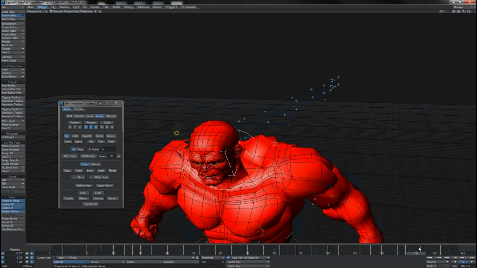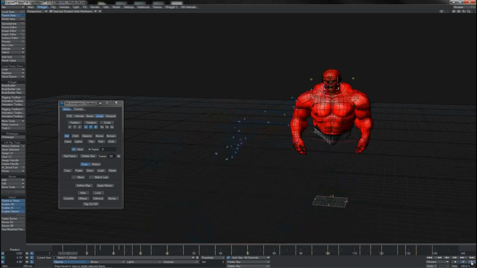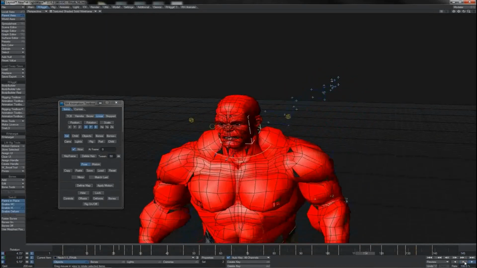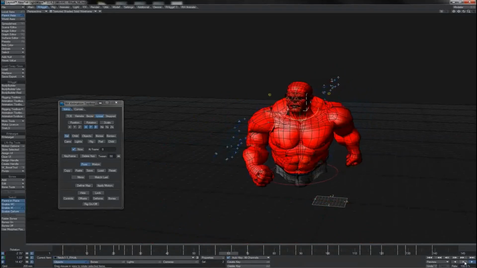We can possibly bring this key just a bit forward there, and probably speed this one up a little bit as well, so as his roll comes up more briskly. See how that starts to look. That's more like it. Let's wait till we get there again. And oh yeah, see, that's got a nice bit of punch and character to it.